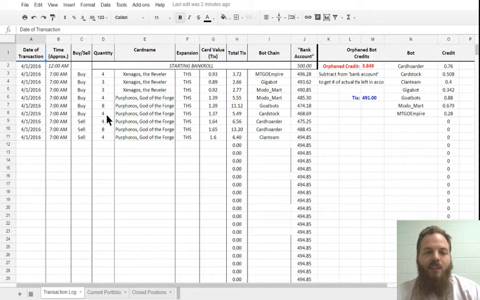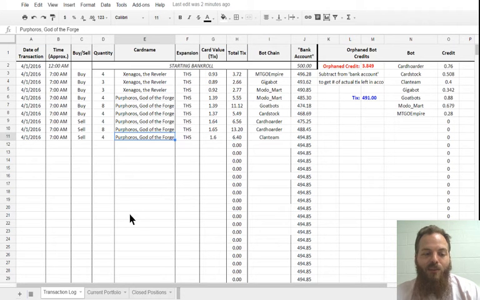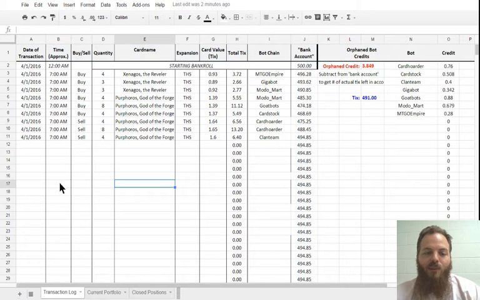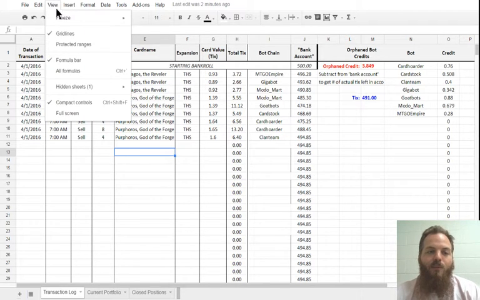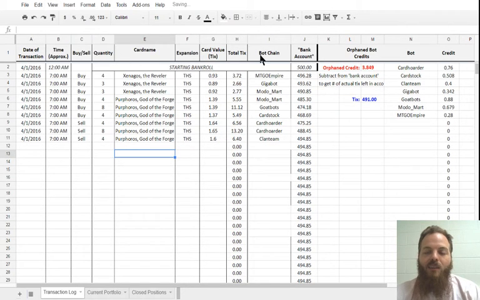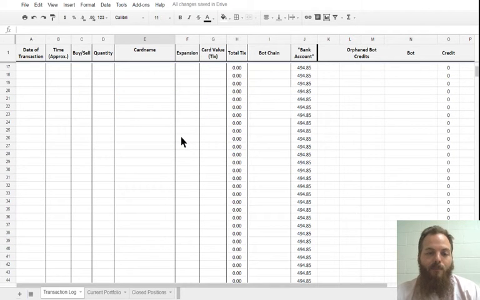So first off, if you've ever used a spreadsheet, you might have encountered this, where you have labels in your column headers that disappear as you scroll down. This can be quite annoying as you get down into a spreadsheet and would like to have these labels to know what goes in what column. One way to very easily fix this is to just freeze that top row. So if you go into View, Freeze, One Row, now this top row is frozen, meaning as you scroll down, it stays there all the time.